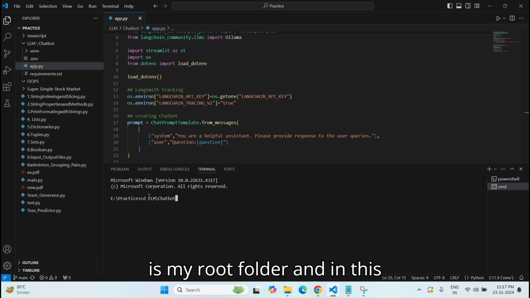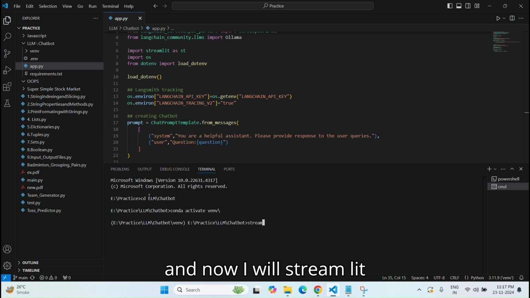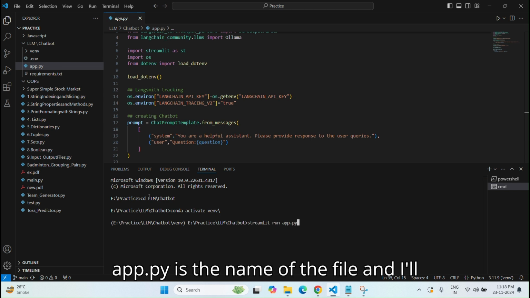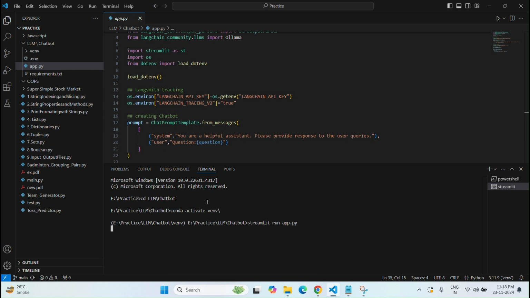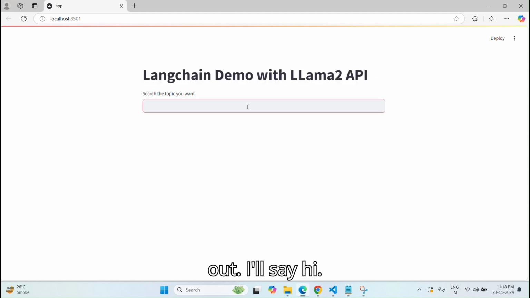This is my root folder, and in this I will first activate the environment: conda activate venv. Now I will run streamlit run app.py, which is the name of the file, and I'll click on run. Once it is executed, let's try it out.